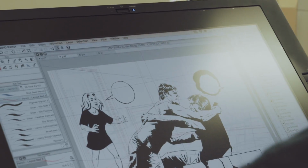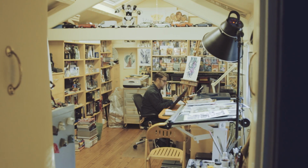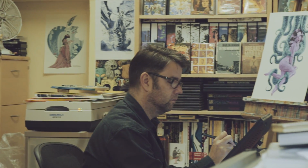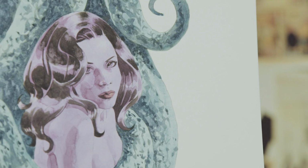The storytelling is the important bit, because there's plenty of people who can draw a lot better than I can, but they don't know how to tell a story. Whereas I can do that, but I don't know how to teach someone else to do it, because there's a million different ways of doing it. No two artists would approach this same page the same way as I'd do it.